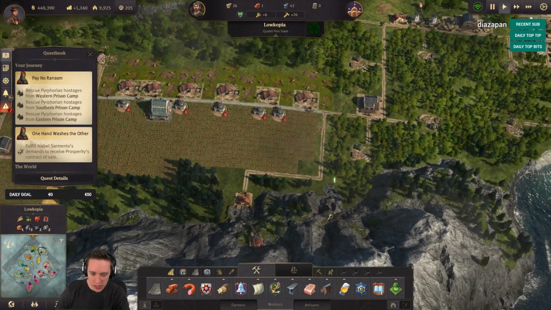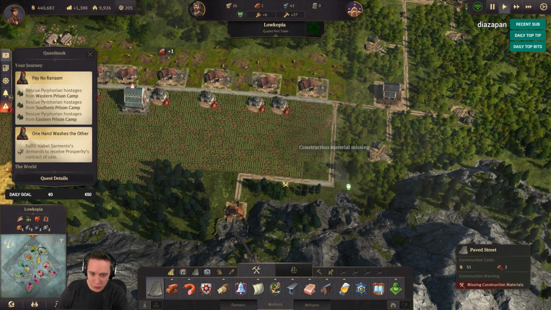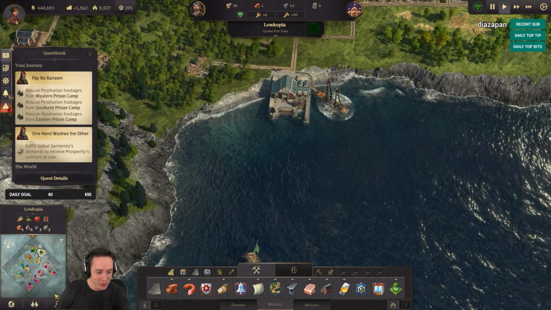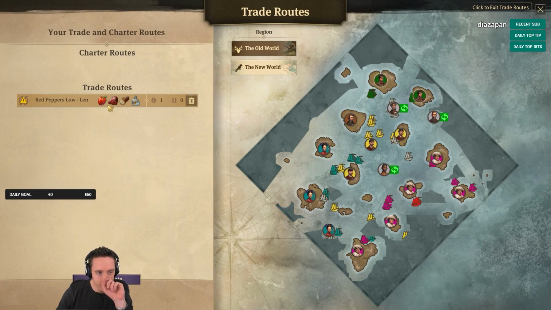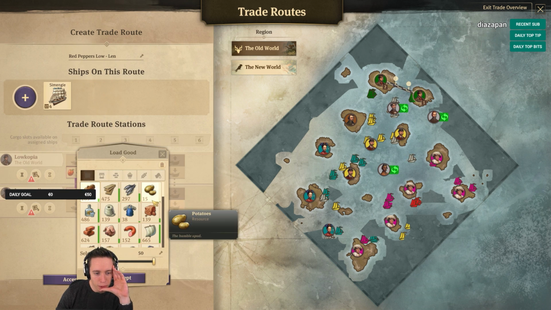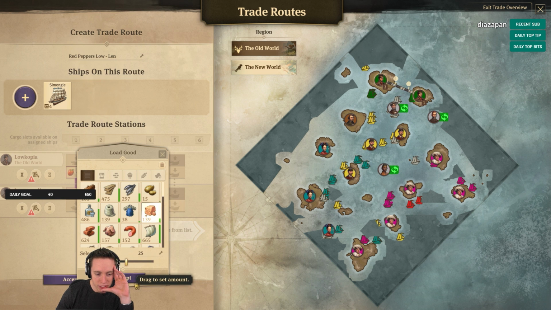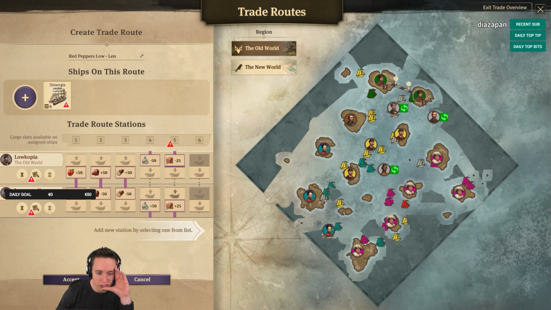But to solve the issues on one island, I'm trying to solve the issue from one island by... It's pretty funny. By trading back and forth. One thing we can still do, actually, since I am a little bit low right now on clay. We can load up on clay in the main city, a little bit, we don't need too much. And then unload it in Lowkopia. I think that works.